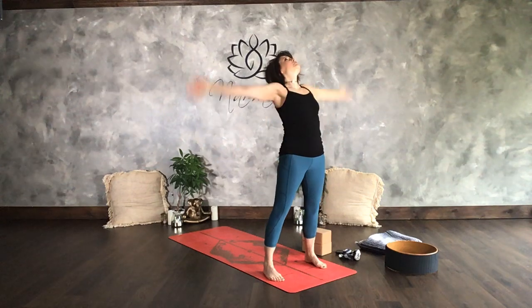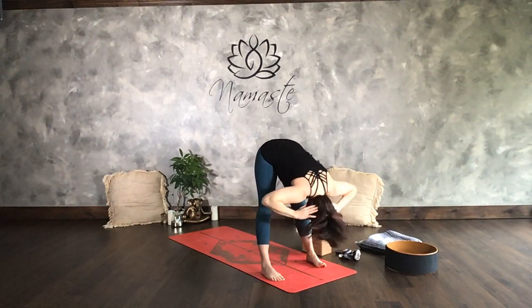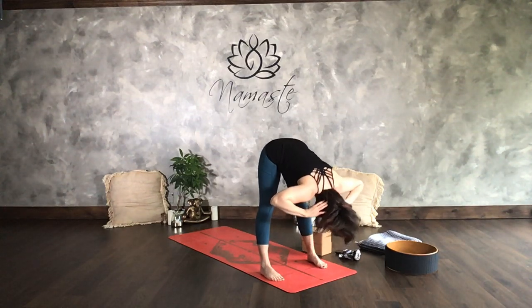Inhale all the way up. Exhaling, forward folds. Bring those fingertips right behind the head. Root down through the feet and lifting with the back of your head, nice flat back. Pull it up.